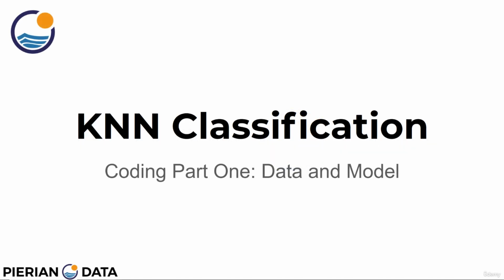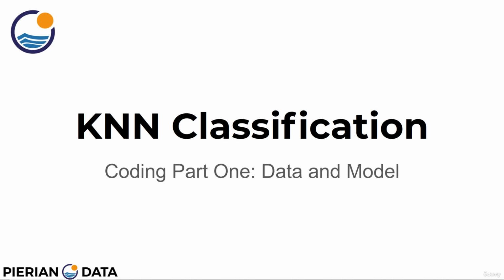Welcome back everyone to this lecture series on actually performing classification of k-nearest neighbors with Python and scikit-learn. In part one of this coding series of lectures, we're going to focus on reading in the data, doing some visualization of the data, and then we'll actually train and build out a model. And the very first model we're going to take a look at is just with k equals 1. So we're only looking at the nearest neighbor for a single point.